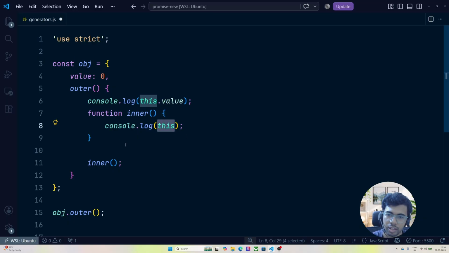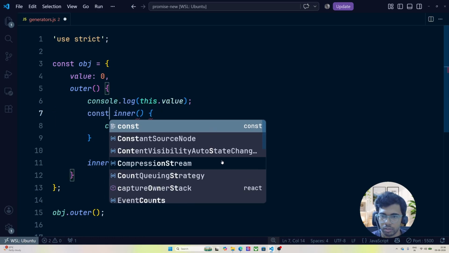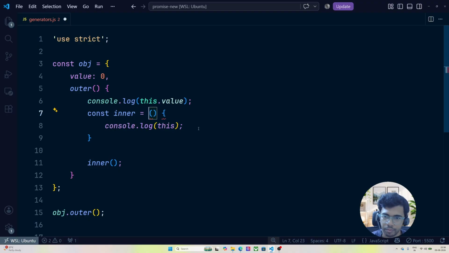Now, when you need outer this, you can simply change this function to an arrow function. Const. So this way we can simply access the lexical this.